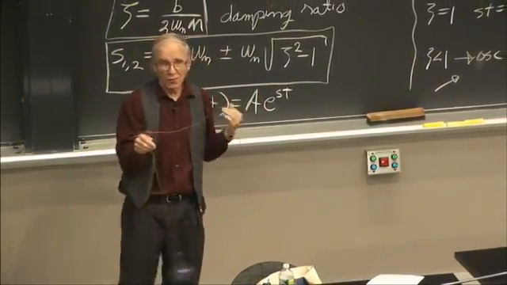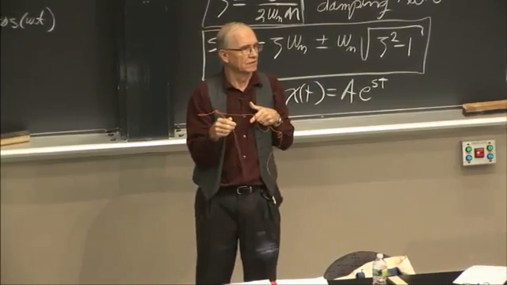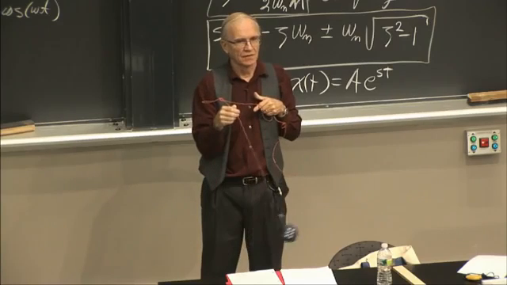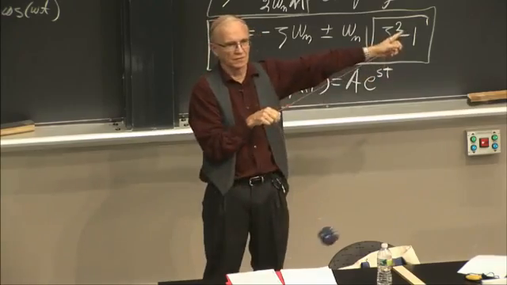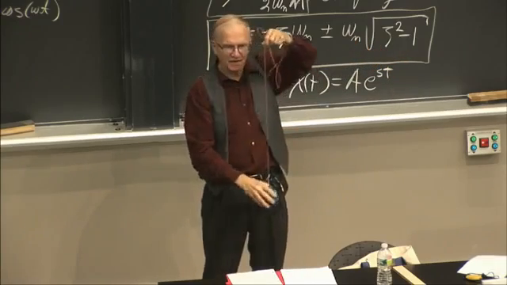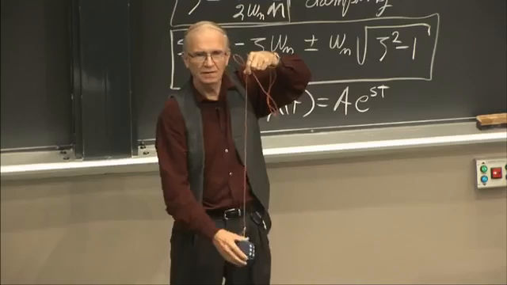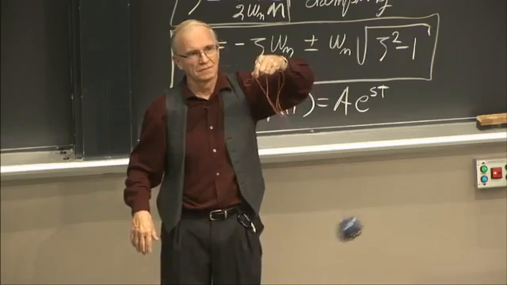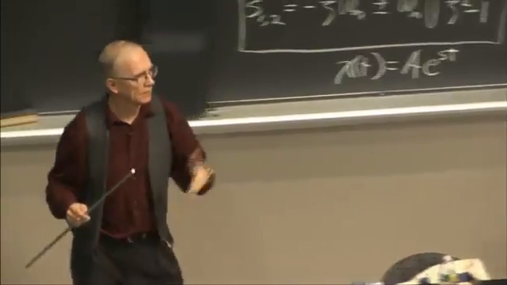And now, this is why I was saying most things that have any substantial amount of vibration, the damping is going to be way less than 10%. If it takes 1 cycle for the amplitude to decrease by 50%, how much damping does it have? 11%. So 11% damping is a lot of damping. The thing starts out here, and the next cycle it's half gone, and the next cycle after that it's half of that. And so in about 3 cycles it's gone. So if you see anything that's vibrating any length of time at all, its damping is way less than 10%, and this notion of small damping is a perfectly good one.